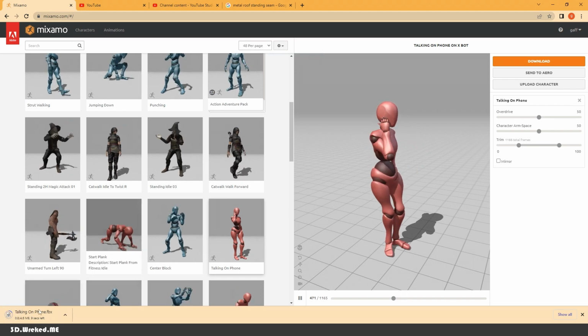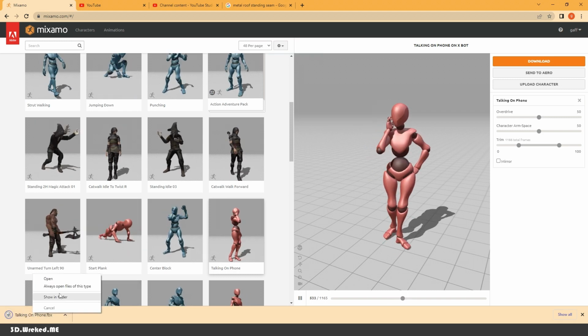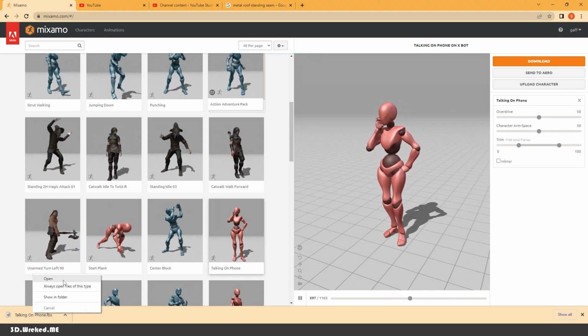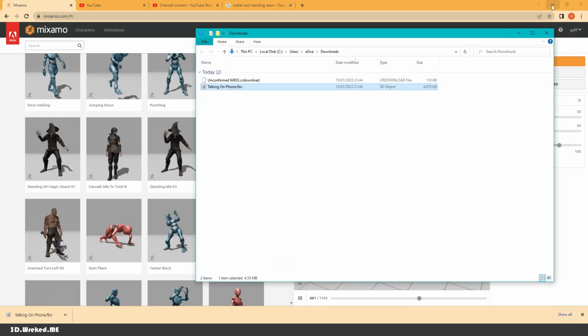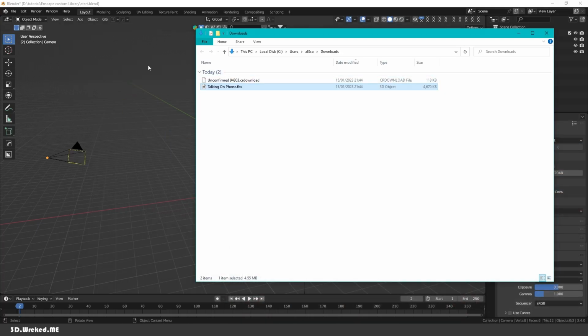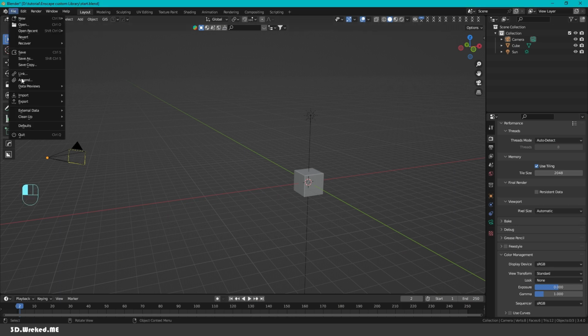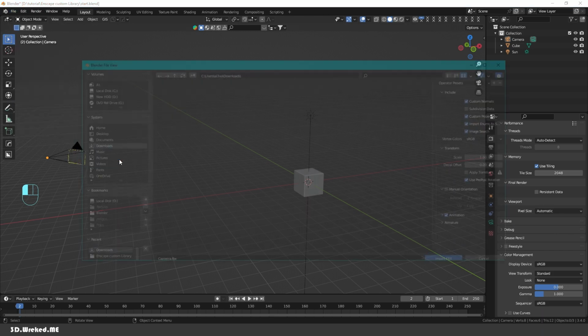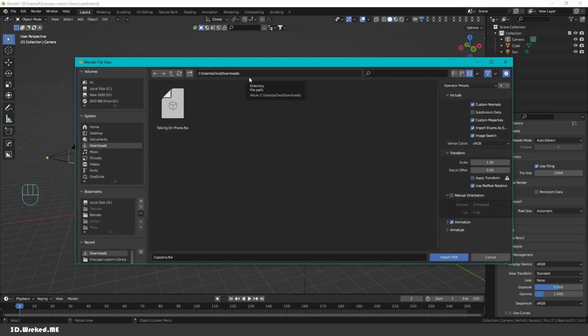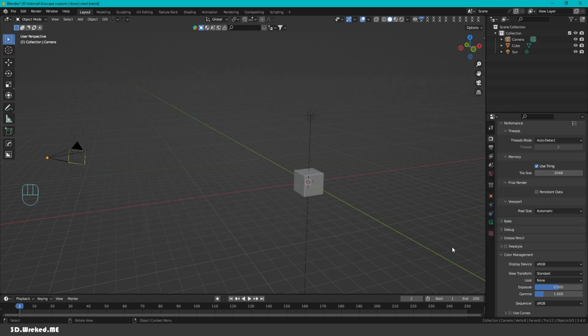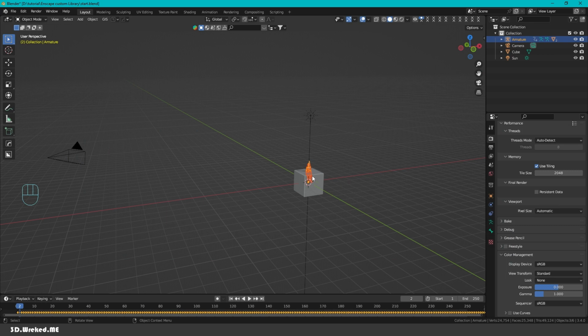We need to wait a bit, and then we want to go into Blender, and here we want to go to File, Import, FBX, go to our folder and import our asset. It's going to be inserted in the center of the scene.